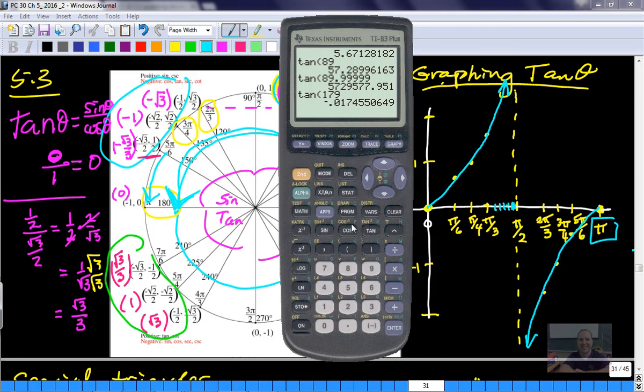So let's go tan of 90.9. So that's just beyond pi over 2 over here, right? And that is negative 63. So that's negative, or really, this is 2 right here. So negative 63 is way down there. Okay? Are you getting this? Picking up what I'm putting down here? Okay, a whole bunch of 9s there. Look at that.